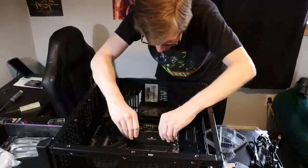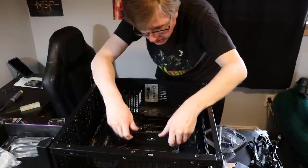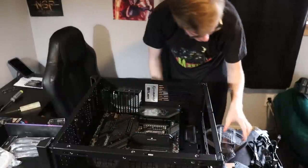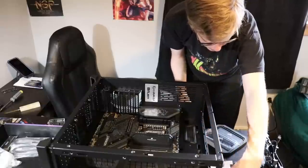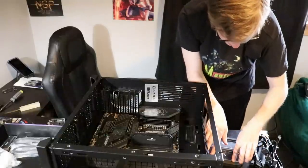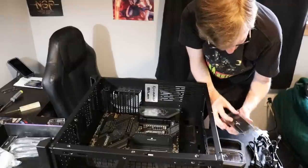Slot this in. And you just gotta push until the things on the side click back into place. Okay, there's the first one. I can get some of this unnecessary junk off my desk. Alright, so there's the first of the RAM. Now for the second of the RAM.